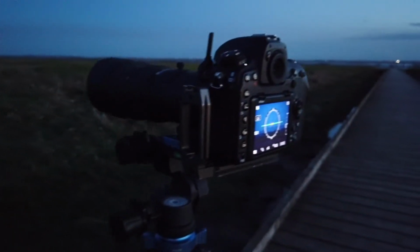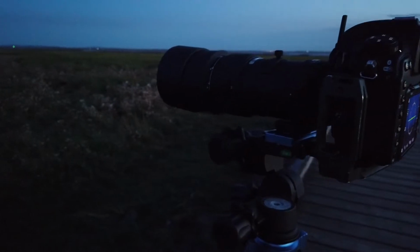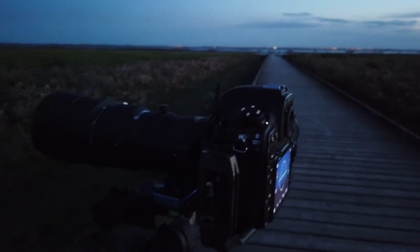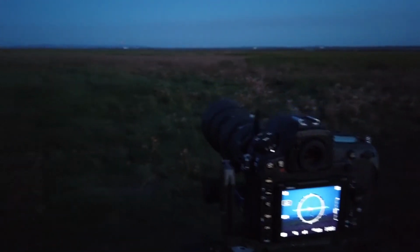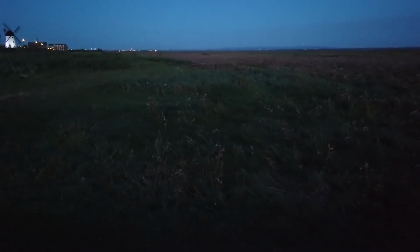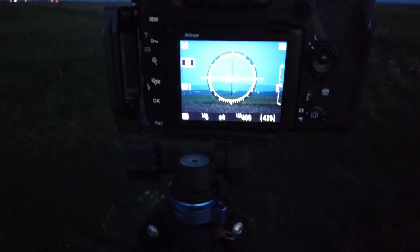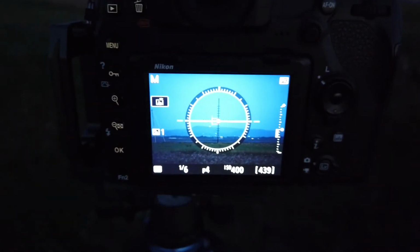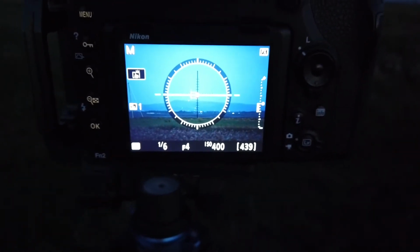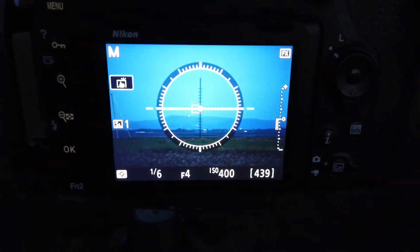I'll just show you what I'm using to take this picture. I hope you can see this, but I've got my Nikon D850 on there, and I've got the 300mm f4 lens, and I'm hoping that when the moon starts to rise that we'll be able to get a little bit of detail in the landscape, because there's a fair bit of light around at the moment, and that's the idea really. I don't want the landscape to be too dark, so we'll just have to wait and see. But the settings at the moment are 1/6 of a second and f4. So this lens is an f4, so I've got it wide open, and I've got ISO 400, and I don't really want to dial it down any slower than that, shutter speed wise.